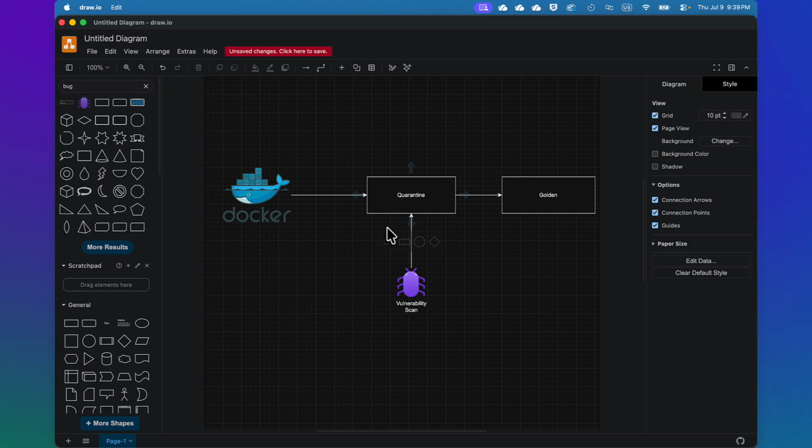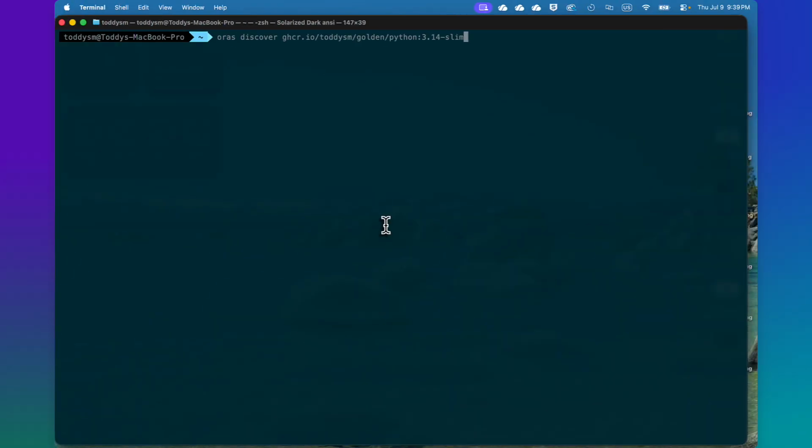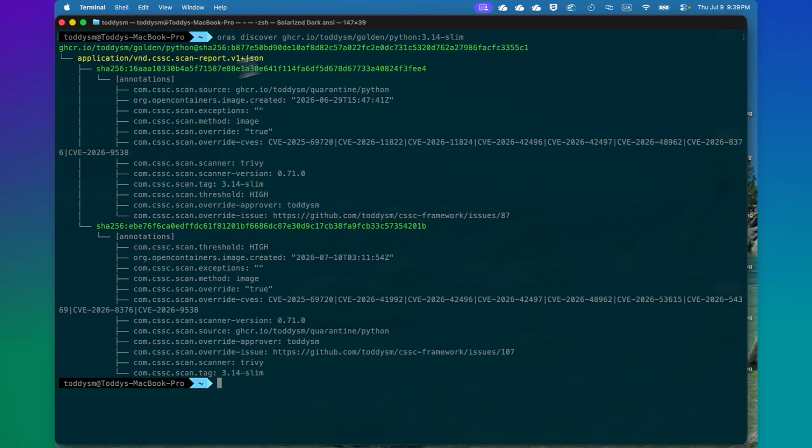But in this video, I just wanted to show very briefly one additional step that I added, which is adding an empty referrer artifact that has certain annotations to the image that is approved. So here I have an image that is the Python 3.14 Slim image that was promoted to my golden internal registry. So it seems that over the last month that happened twice.